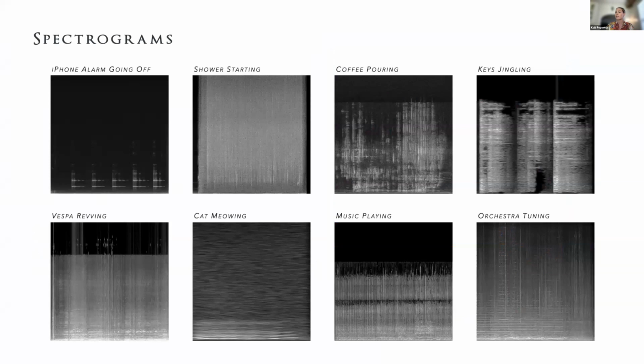So I used this tool to help visualize and categorize auditory occurrences throughout my day. A little bit of this was inspired by the pandemic and just having a more intimate relationship with my own home. So I began recording small things, which inspired me to create these spectrograms and then categorize them into morning, afternoon, and evening groups.